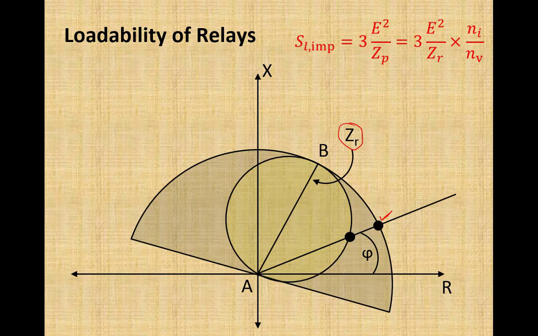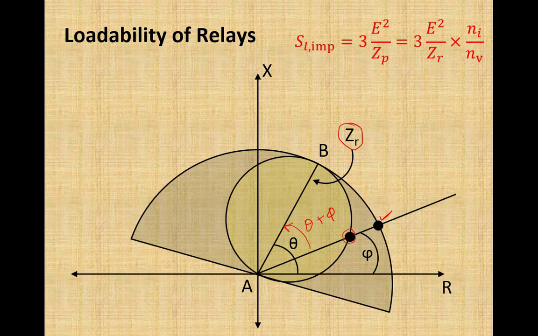Okay. Now let's see how to calculate the loadability of the admittance relay. We want to calculate the value of impedance which has caused the load to break into the operating region of the admittance relay. This is the angle known as the maximum torque angle, or the angle setting of the relay, theta. And here this angle will be theta plus phi, and phi is the angle of the power factor.